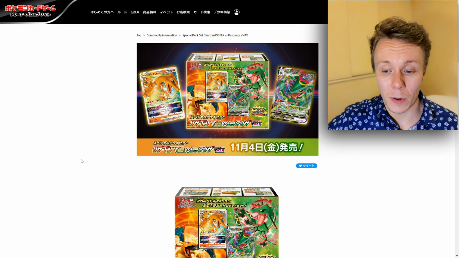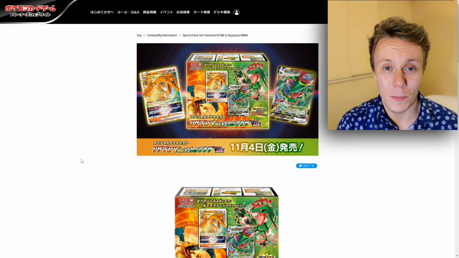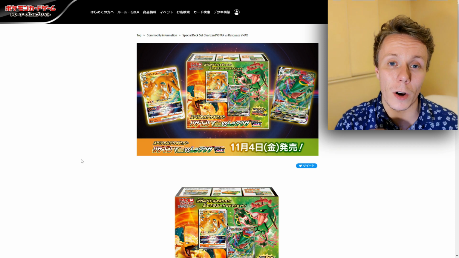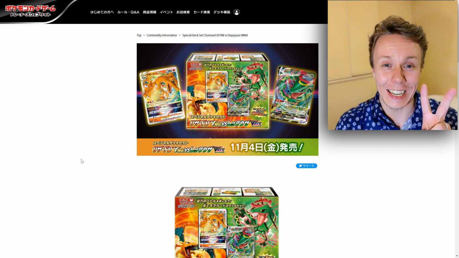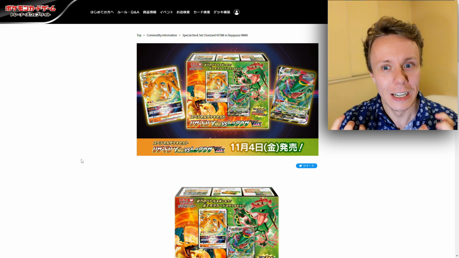And I guess if we're talking about Pokemon card news, we have to address that there is also the Pokemon Charizard and Pokemon Rayquaza VSTAR VMAX kind of set coming out. So this is the Charizard Rayquaza special set that got announced a couple of days ago. This comes out on November 4th, the same day as the second set of One Piece cards, which I'm hoping I can get a box of. Oh, I need a box.